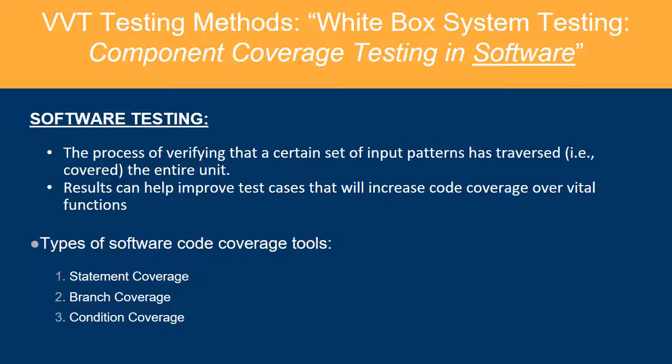In statement coverage, testing can verify that one or more test patterns cause the execution of each and every software code statement at least once. In branch coverage, it verifies that one or more test patterns cause the execution of each and every branch of the control flow at least once. And in condition coverage, it verifies that one or more test patterns cause the execution of each and every branch of the control flow, and that all values of constituents of compound conditions are exercised at least once.